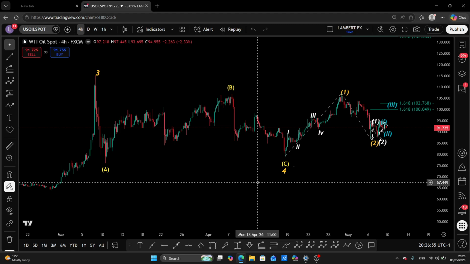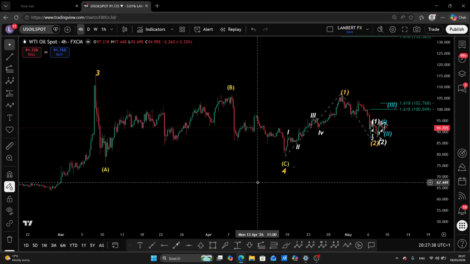Okay, so if you have seen my previous US oil videos, I've always said that we need to see 68 before any rally to the upside for 100, sorry, 120 and 130, and those kind of high numbers. But due to the price action that occurred yesterday, my bearish sentiment has shifted to bullish now, and I will explain the reason why that has changed to bullish sentiment from bearish.